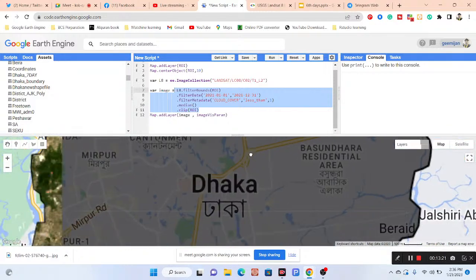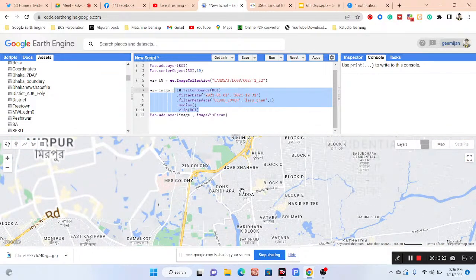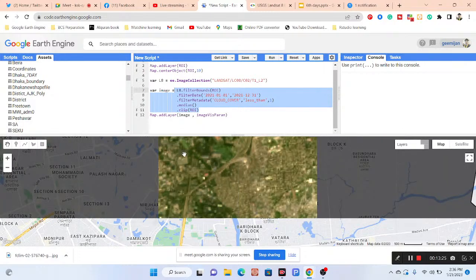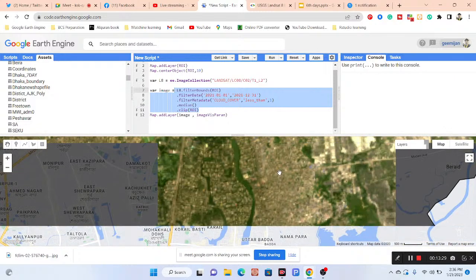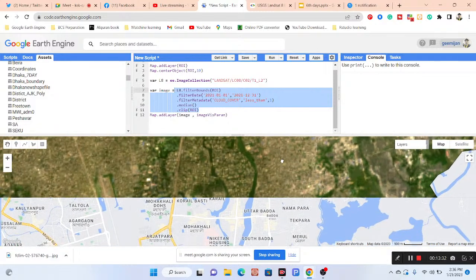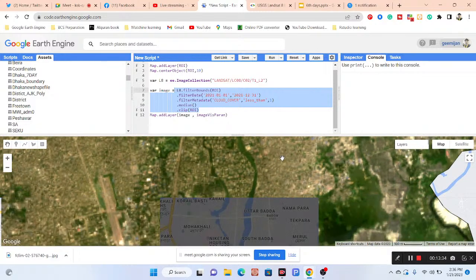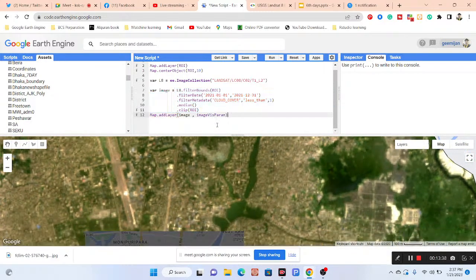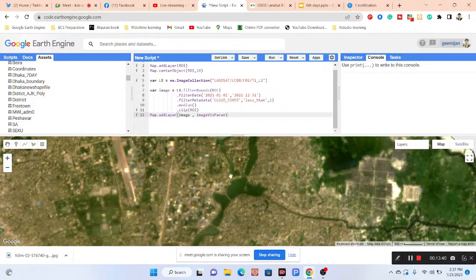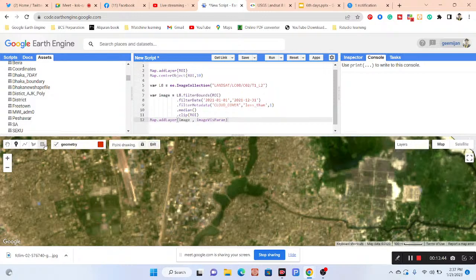In this time, I move to the third step. Third step is that I need to collect some training points, such as water body, vegetation, barren land, build-up area. Actually, whichever class you want to identify. Okay, so for collecting the training points, I just simply click on here. You can see the add a marker. Simply click on here. Then I simply click on this geometry.